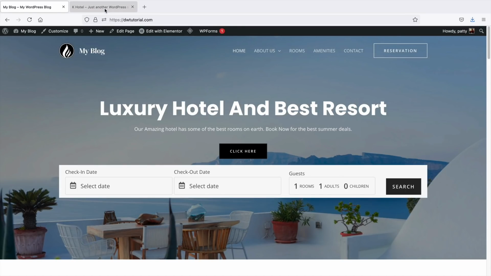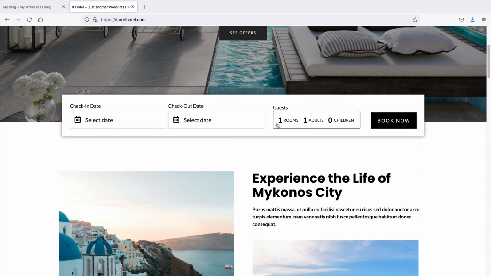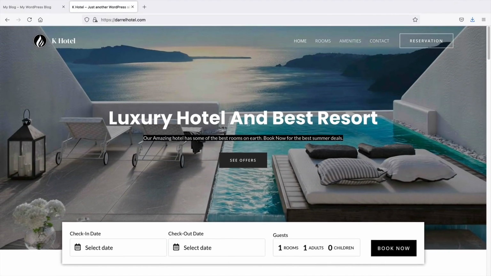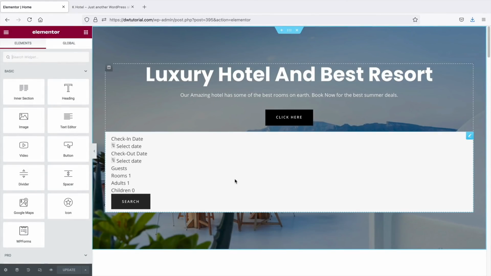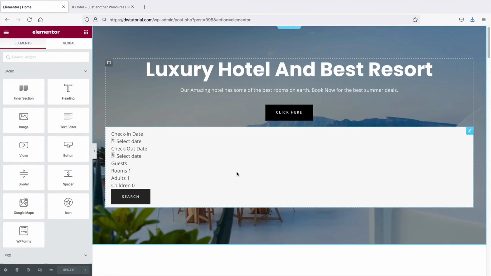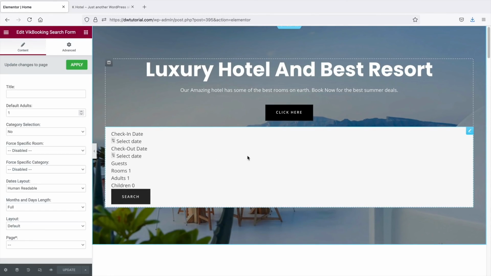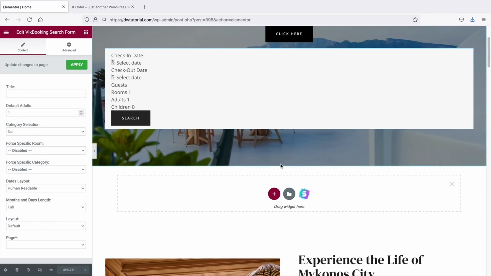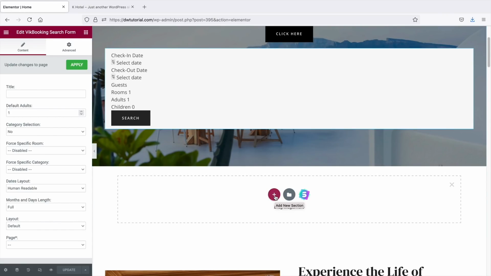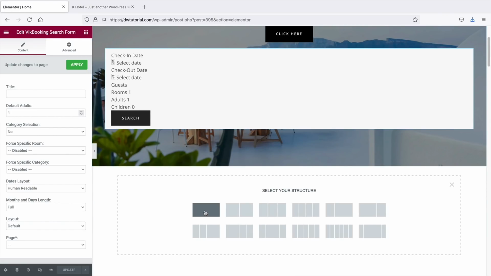Now you guys can see here how I added this section to the bottom. There's a few ways on how you can do that. You guys can use the margin or you can drag it. So let me go ahead and show you a few ways on how you can approach your search bar to give it that modern style look. So here, for example, you can see how this just looks funny. There's nothing wrong with it, that's just how it works sometimes. So first I want to click on this little plus icon, and I want to click on add a new section, and I'll add one row.